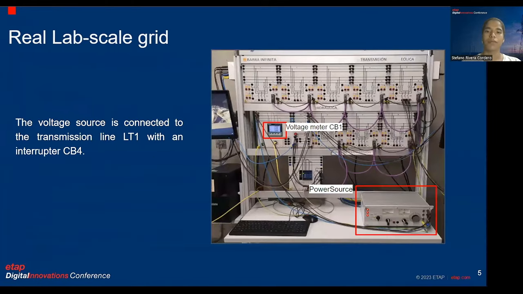On the experimental side, we made use of a series of equipment and models capable of simulating the behavior that the virtual network would have on a real scale. In this image, you can see the power source, which would be the real counterpart of the 30,800 megavolt ampere and 220 kilovolts network. Likewise, you can see the first meter that corresponds to the beginning of the first transmission line.